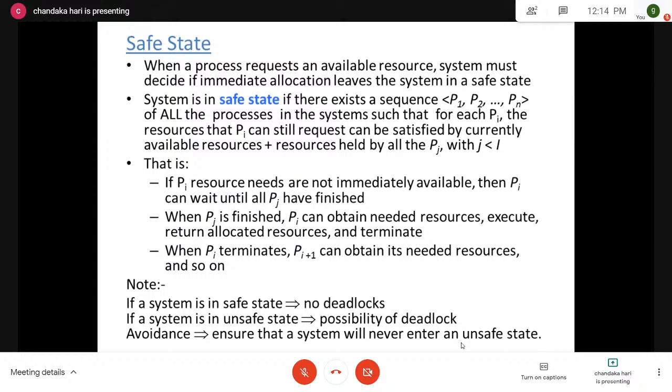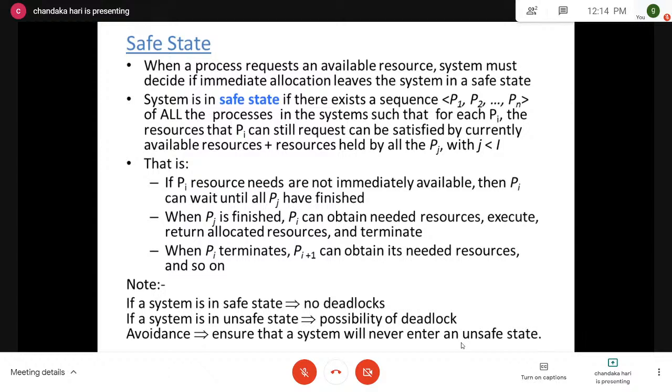Now, in order to define this particular safe sequence, what is the operating system going to do? Whenever a process requests a particular resource, the operating system immediately checks whether it is eligible to sanction that resource or not. By sanctioning, you try to see that the system will never enter the deadlock state. Why? Because after sanctioning, the process executes, and whatever set of resources is released should again satisfy any one of the waiting processes.